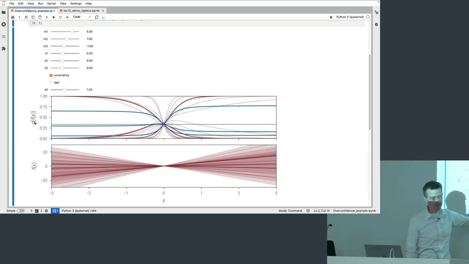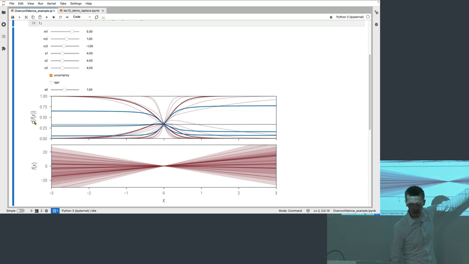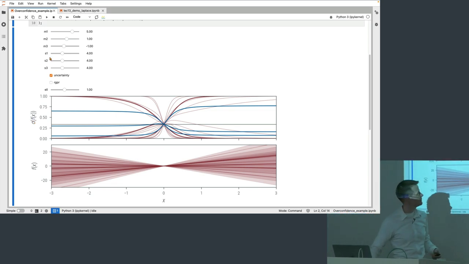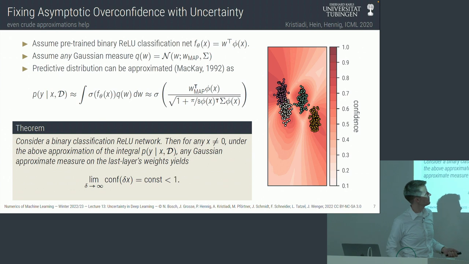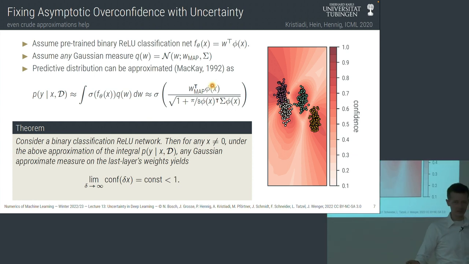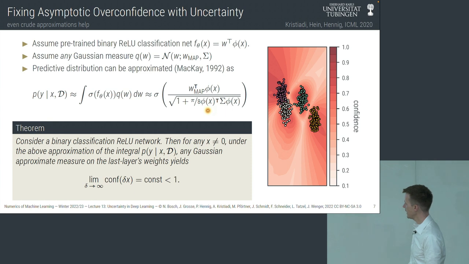And one intuition for why this happens without doing the proof is if you look at these regions of uncertainty, you can sort of see that, and I mean, you can actually maybe better see this even in this expression. You can see that there is a function up here that is linear in x, because it's a real network, so it's piecewise linear. So if you're far away, then this is linear in x. And we're dividing by something that is quadratic, square root of a quadratic term in x. Right? So it's x times x squared, and there's a square root over it. So we're dividing something like x over x, and it kind of cancels out asymptotically. That's the entire point. And where does it come from? It comes from the fact that we're uncertain about the weights of the network. So we have to take into account that we don't quite know the weights, and then suddenly everything is good.